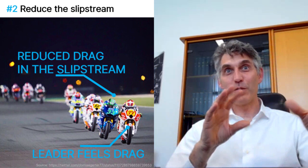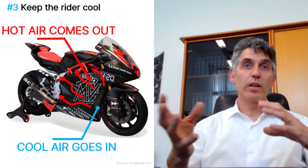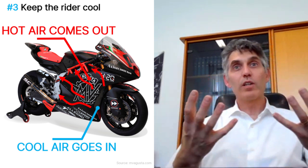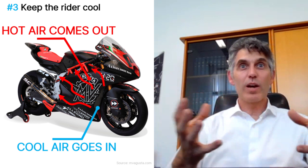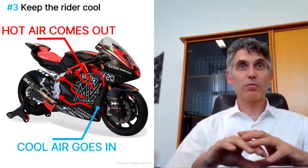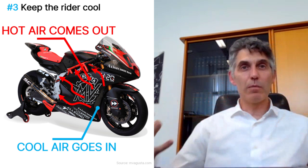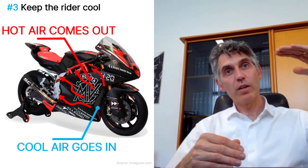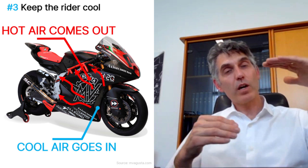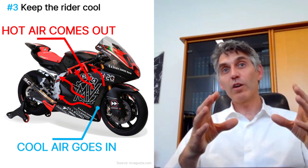One very important aspect of the development phase is how not to give your competitor an advantage. It's not just the speed we're interested in when designing a bike, but also the comfort of the rider. When you're doing on average 20 races around the world — like in Thailand, with extremely high ambient temperatures — your motorcycle is generating and expelling a tremendous amount of thermal energy. A performance factor is not only expelling the heat from the bike, but making sure that thermal energy stays away from the rider. Because the rider's mental performance is a function of his body temperature. If we can maintain more constant rider comfort compared to our competition, it's also a technical advantage.